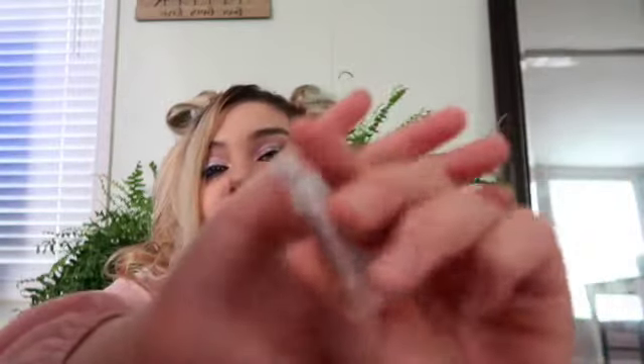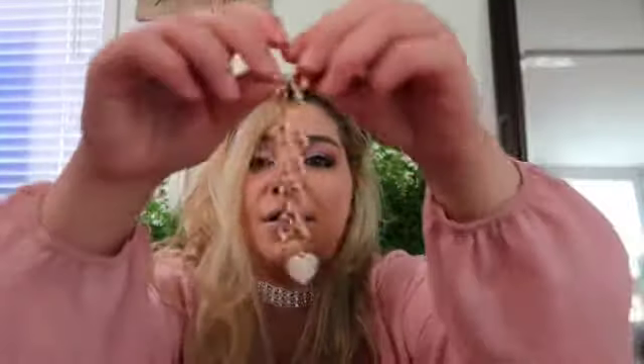I have a Starburst in there. And then I have a little Lancôme sample perfume. I have a little bracelet — I wear jewelry and then I'll like take it off at the end of the day and put it in my bag if I'm not home yet, or if I've been wearing it all day and I'm just over it.